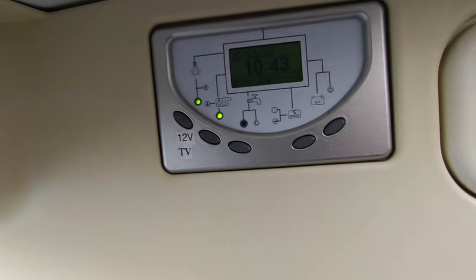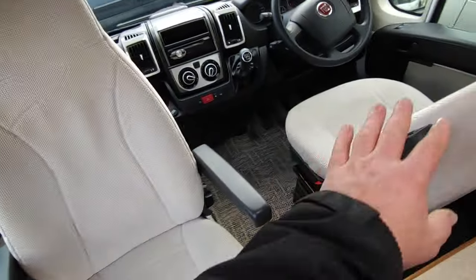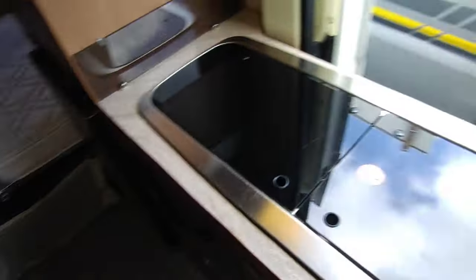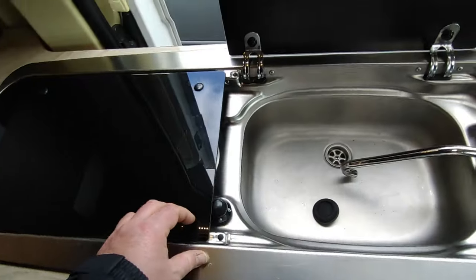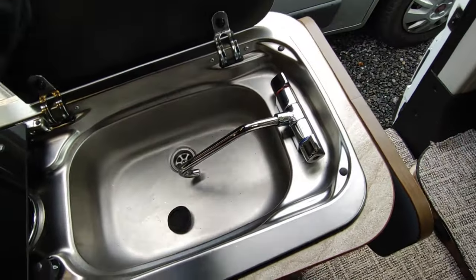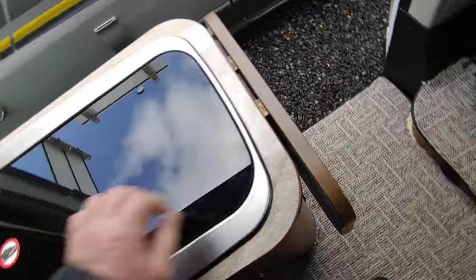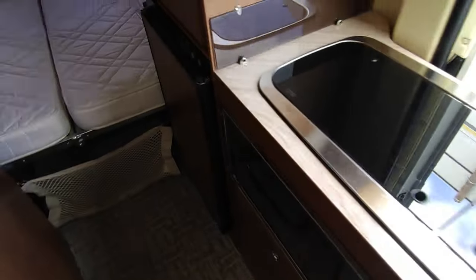The simple control panel has gauges for your fresh and waste water tanks, engine battery and leisure battery, plus on/off switches for your water pump and lights — all nice and easy. Both cab seats swivel round. Kitchen-wise, it's not bad for a European van — obviously you're fitting a quart into a pint bottle, so you're not going to get the biggest kitchen, but it's well equipped: two gas burners, a decent sink with hot and cold mixer tap, a flip-up extra work top, and as a bonus a combi oven and grill — something you don't see in many vans with this layout, so that's very rare.